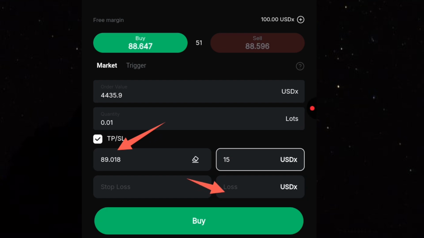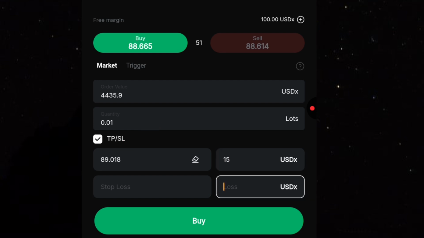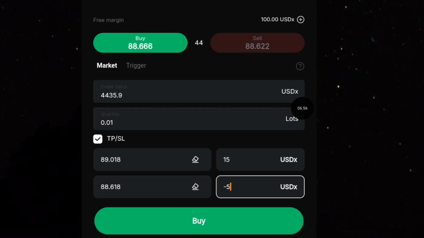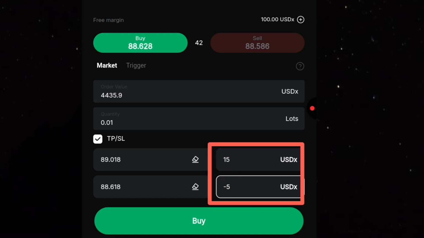On the stop loss area, it simply means that if you just want to lose about $5, then when the price of silver goes down to 88.61, you'd have lost $5, and of course you can go out of the trade. This is actually amazing, but I'll be trading without take profit or stop loss. For people who love to use take profit and stop loss, like I said, you can put in the amount of profit you want to make in this area.